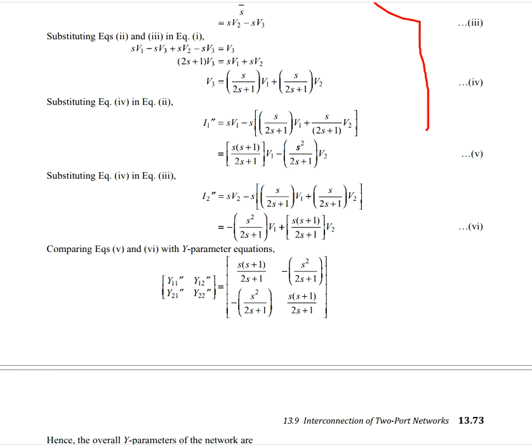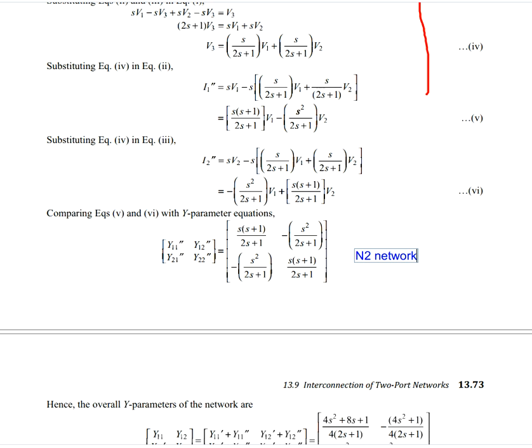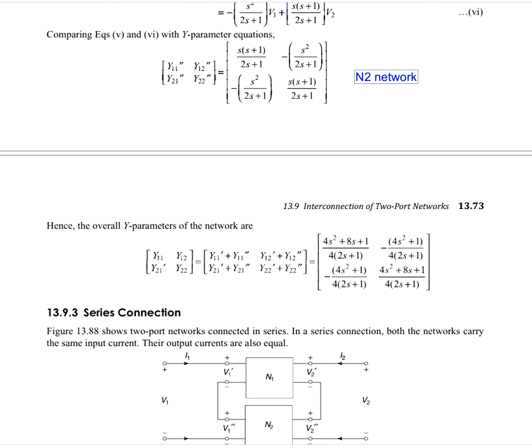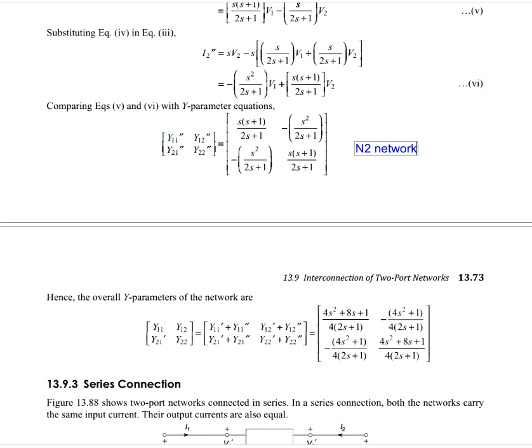Once you get the y parameters of the N2 network, what you can do? You can add both networks' y parameters to get the overall network's y parameters. It is already derived. The overall network's y parameters will be the sum of the individual networks' y parameters. You don't worry about the Laplace variable s. Since there is a capacitor involved in the given network, we will always get the result in Laplace domain only, in s variable format. Don't worry about it.